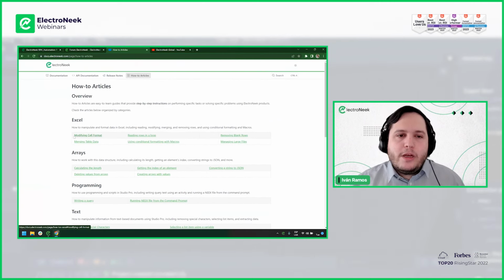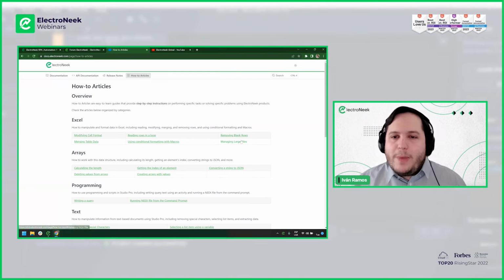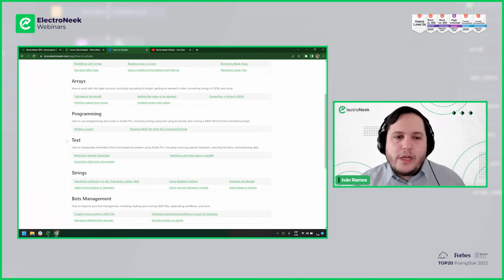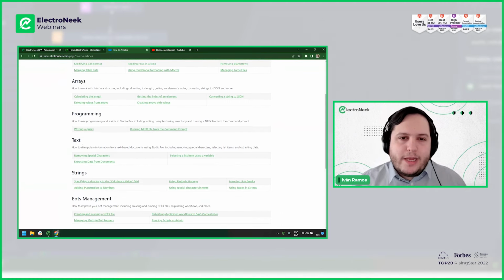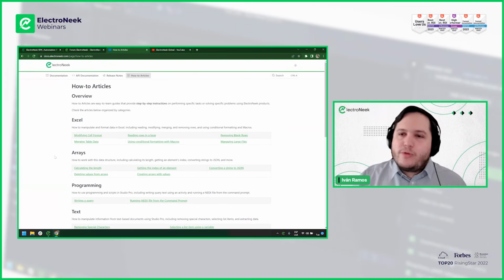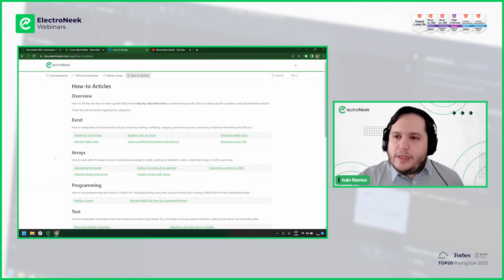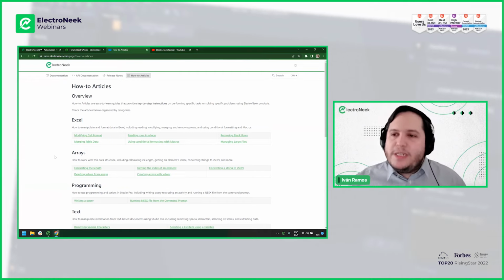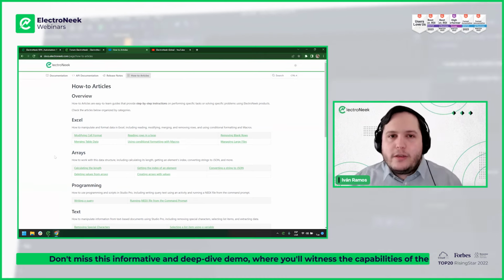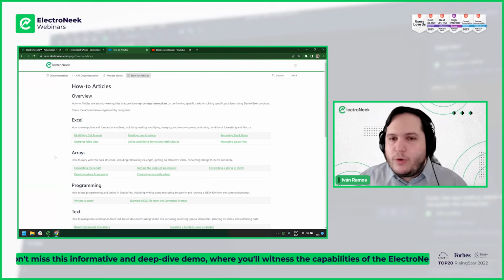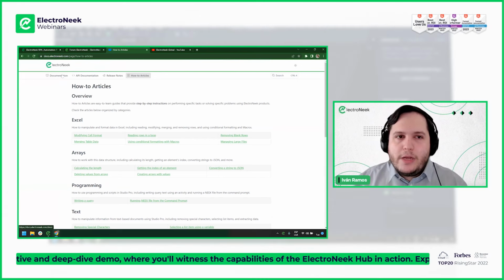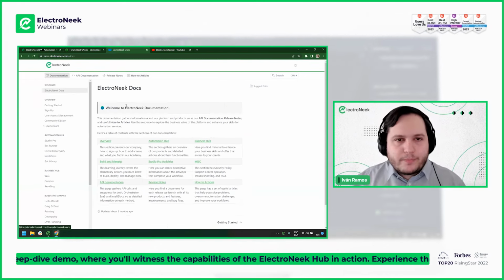So for example, how to modify the format of a cell, how to manage large files in Excel, how to calculate the length of an array or a list of objects, how to remove special characters from a text, working with queries as well. So for very specific issues that we see that are the most common, we not only have the full documentation available for the platform, but we also have specific how-to articles to solve them. And we are actually constantly adding content to these how-to articles as well. And this is a great resource for solving some specific issues that you might encounter while developing.